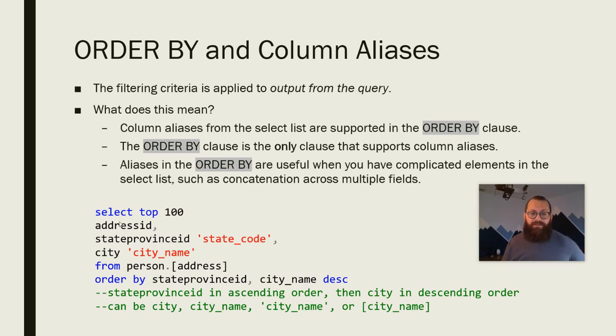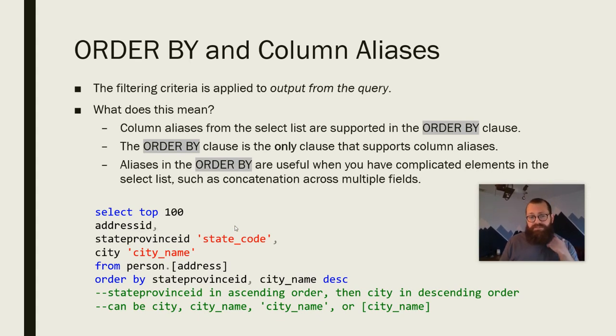And so, when your select element or your element in your select list gets to be 2 lines long, it might not be as easy to read or as elegant to put that full modification or that full element in the order by clause, and instead the alias name is a lot simpler, and a lot cleaner, easier to read.